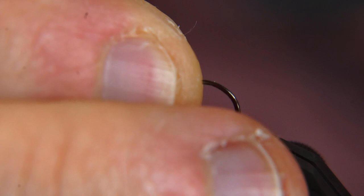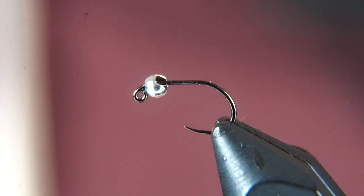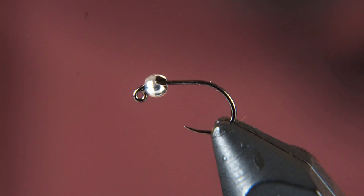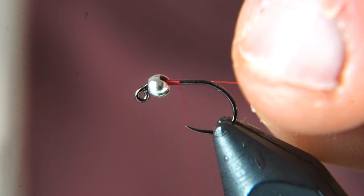Let's get to tying. To start things off, I'm going to put a size 16 Lively Legs 320BL in the vise. I've got a 2.4 millimeter tungsten slotted bead on there, and I'm going to be using a red UTC Ultra thread. You can also tie this in purple, I think purple and black as well. Lance Egan has both variations there.